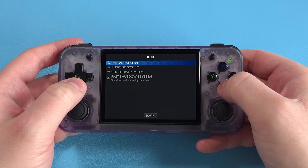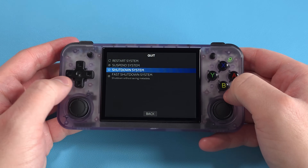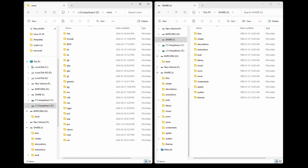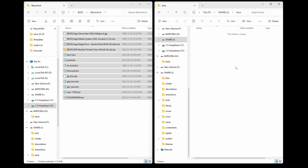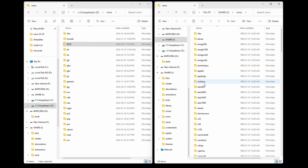You can use the Menu button plus volume keys to adjust the brightness if you find it too dim. Go ahead and press Start, then Quit, then Shut Down. B is the confirm button right now — we'll change that later. Put the SD card back into your PC, open the share drive, then open the BIOS folder. You want to put your BIOS files in this folder. Then head back and open the ROMs folder — this is where you add your ROMs, and each subfolder is a system.